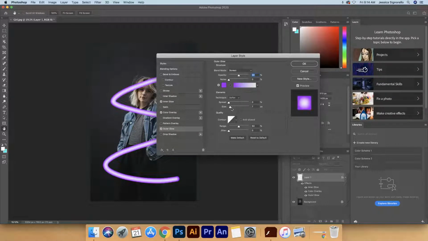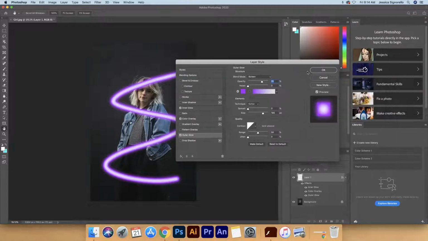And really the biggest thing that you're going to want to change here is the size, because the size, again, kind of tells us how far out that glow is going to go. And as I push it up, you'll see it's a lot more prominent. So I'm liking how this looks, and maybe I'll mess around with the opacity a little bit to make it a little bit more glowy. Yeah, that's good. Now I'm around like 70% opacity, and I'm loving how that looks. So I think we're all good for now.